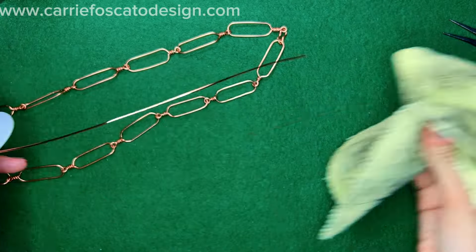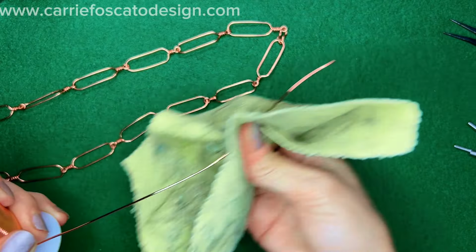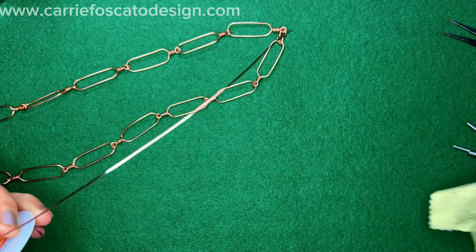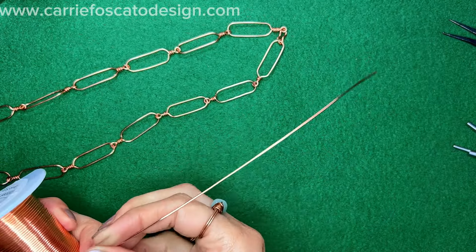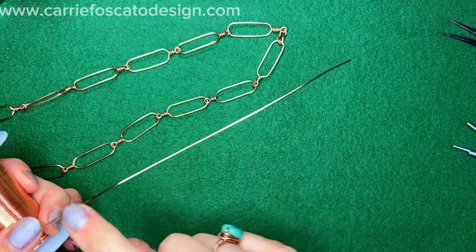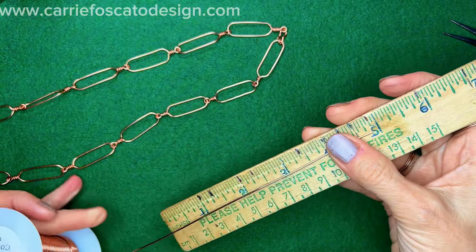I'm just taking off a little tarnish, a little polish, and work hardening as well. I've mentioned in many of my videos that I start with dead soft, and I just prefer that. Whenever I get my half hard out, I just don't like it as much. Plus, if you're using dead soft, it's just easier on your hands. 4.5 inches.